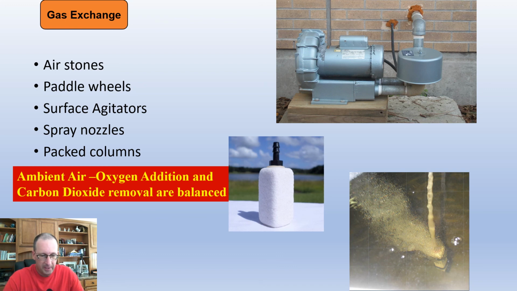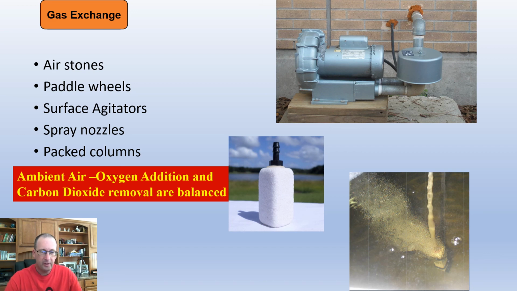Those things are really common. It's just a big piece of very porous lava rock, like pumice, and you push air through it and it makes a lot of really awesome bubbles. The smaller the bubble, the greater the exchange rate of oxygen into the water. So you always want to have a nice clean air stone, something that's very, very fine in its porosity, that can really help you maximize that O2 exchange.